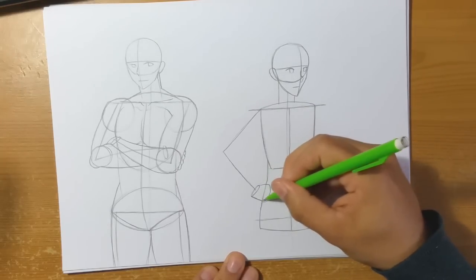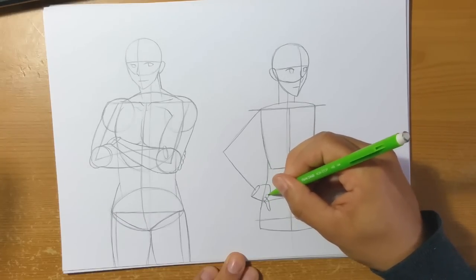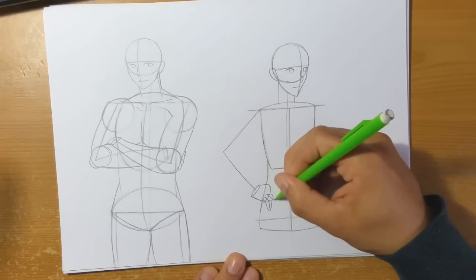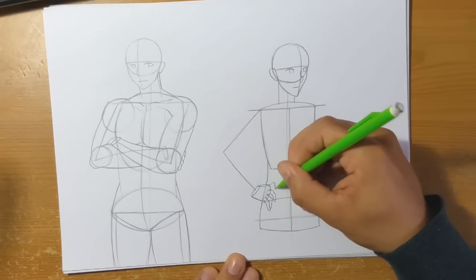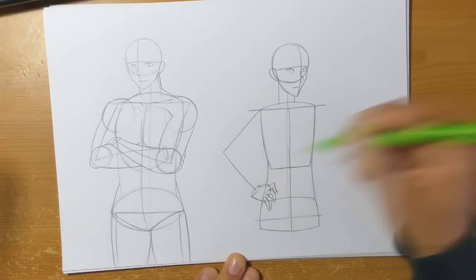Now I do have a tutorial all about how to draw basic hands and stuff. So please don't worry too much here. This is going to be very, very simple. And you can always check out my hand tutorial for how to do all these other bits and details, because I don't want to overload you guys with too much straight away. I'm just getting some fingers in. That's all you need to know. This character has hands up there and back here. And then last finger is probably going to be up here and down like so. We'll come back to that.